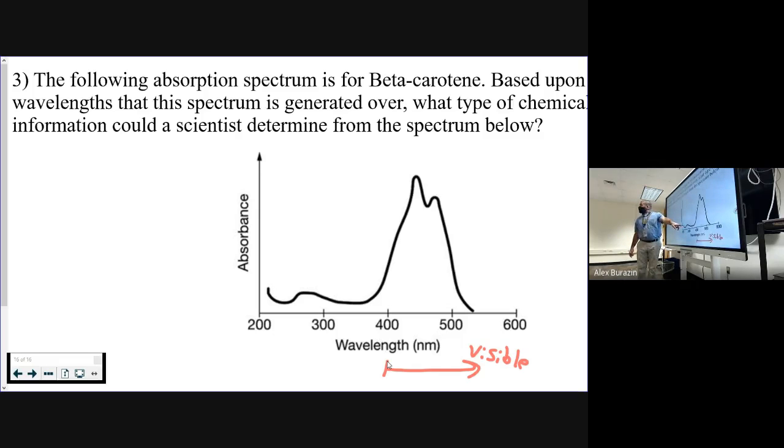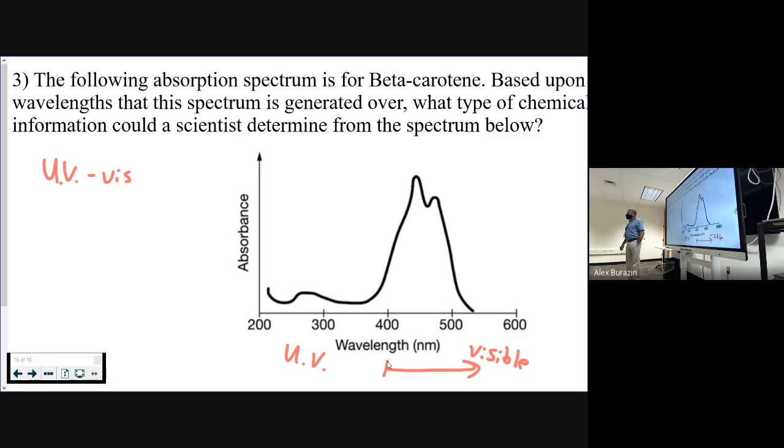But we got a little more. We don't just have visible, we have something else. What type of electromagnetic radiation is over here? This is ultraviolet. That's a U. UV. So we are using both ultraviolet and visible light from this spectrum. And the reason why I can determine that is because of the wavelength that the graph or the spectra was given to me. So this is ultraviolet and visible. There's an instrument called a UV vis spectrometer, meaning it uses ultraviolet and visible light to bombard chemical samples.